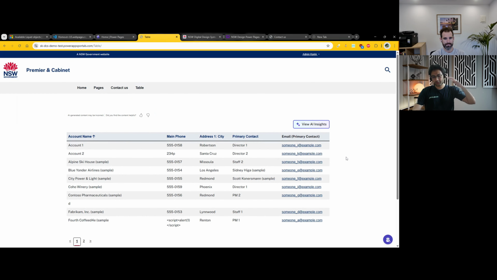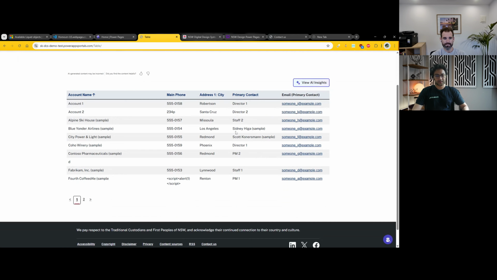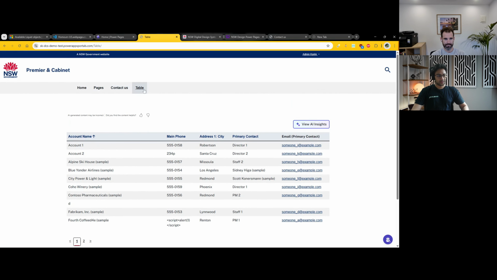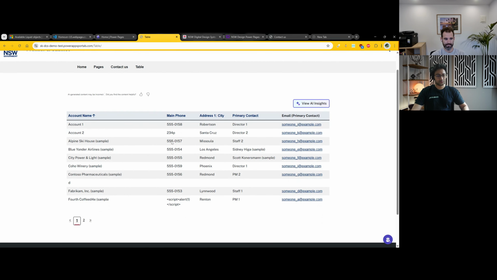They've already done the work for making sure all the colors match up and the area labels are done correctly. So as you're copy pasting, I'll show you the best ways of copy pasting stuff. But as you're doing that, you can just go through and update those area labels and whatnot. This is also another example of how the out-of-the-box table looks when styled with the New South Wales theme.